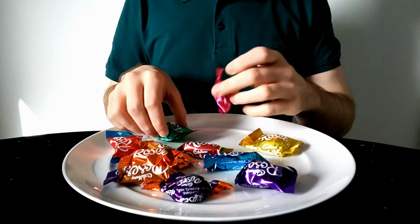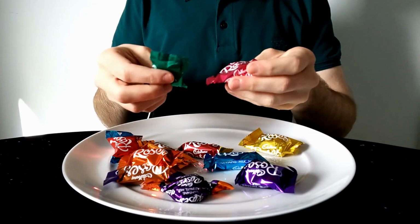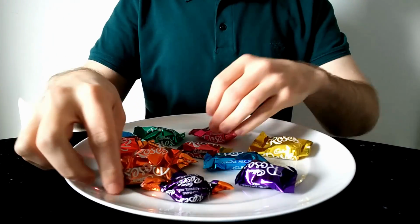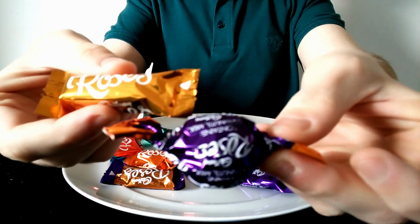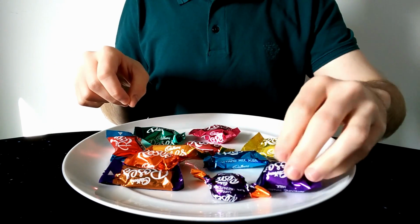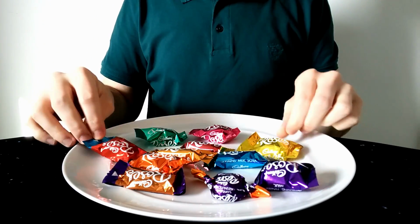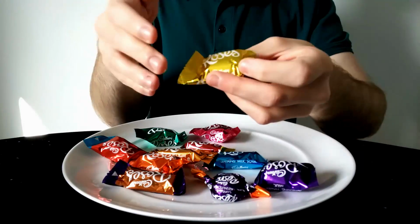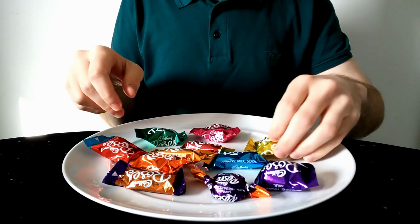Yeah, so, right. I want to say tins, metal tins, of course. Yeah, so there we go. So they still look quite nice, really. But they all come in these kind of wrappers. They're not really. Only a couple of them, like this one, comes in a distinctive wrapper. Maybe these long, thin ones. But basically, they all come in the same sort of looking wrapper, roughly, with just different colours. Like they used to, this one's the caramel keg. It used to come in like a little foil wrapper. It used to look like a little keg, but now the chocolate is shaped like a keg on the inside.